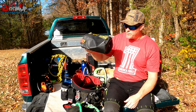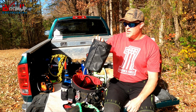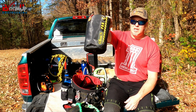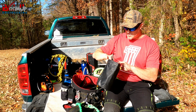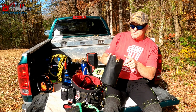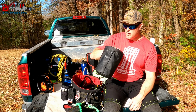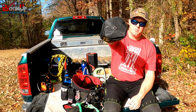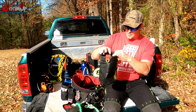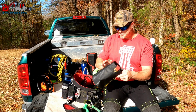I had this bag from previously, if you need to be carrying tools and slings and things up in the tree. This bag by B-E-A-L, it's a decent bag. It's made out of the material like those dry bags, a fairly tough material, and I think it's probably waterproof. It does have a drain in the bottom, if you can see that. It's got a couple of spring clips you can clip onto the little metal D-rings on the back of the harness.